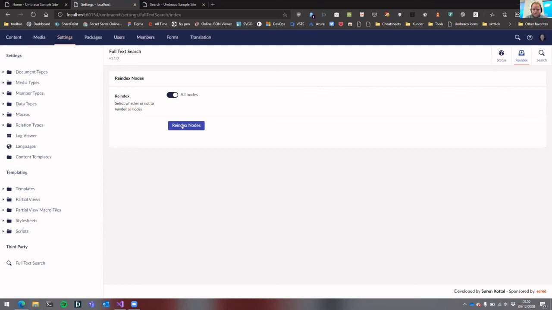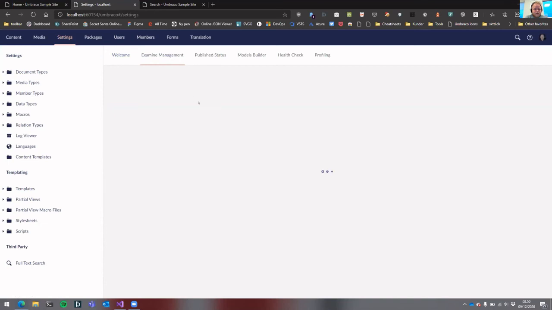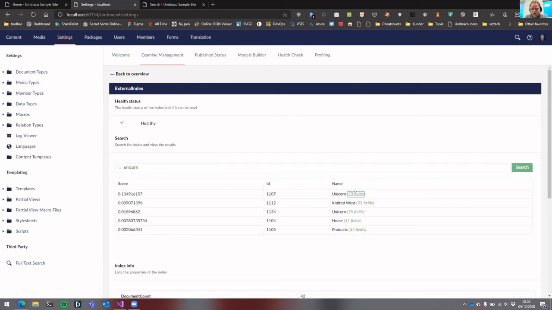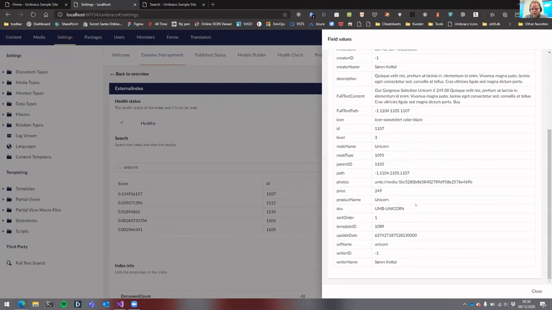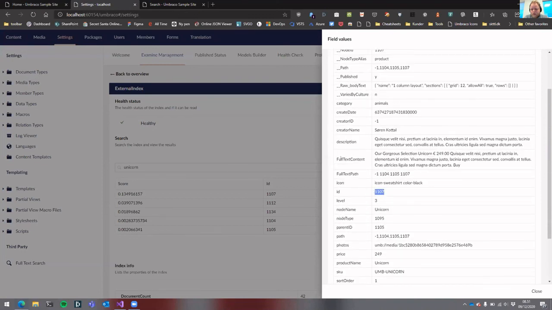And also the content from these just extends the default external index. So all nodes inside the full text search need to have an Umbraco node connected in order to actually turn up here. So you can see from the Examine index here that this is just the record for this node. Where's the ID? 1107, and we can see that I have the full text content field here, and also a path that is split by spaces to make this root node search work too.